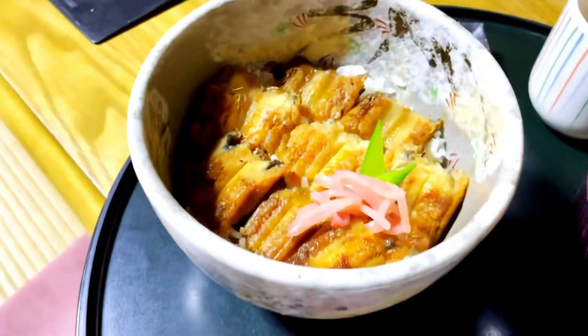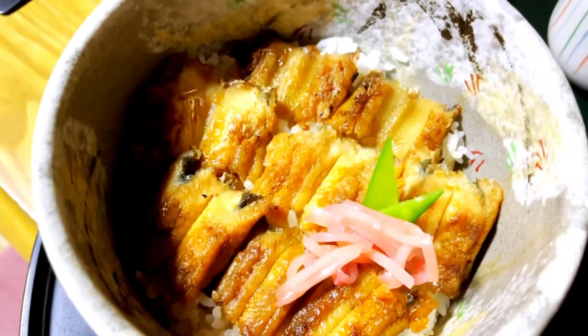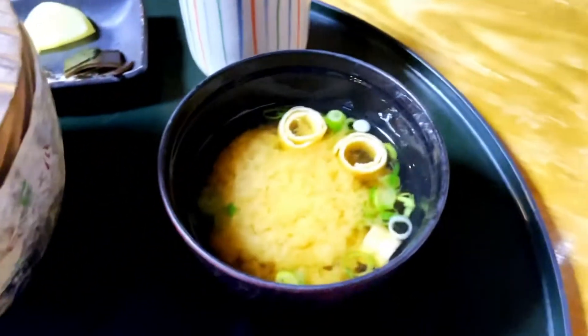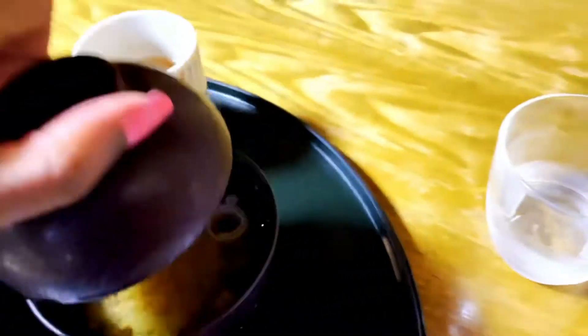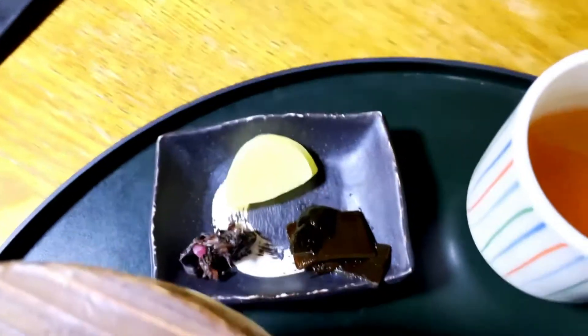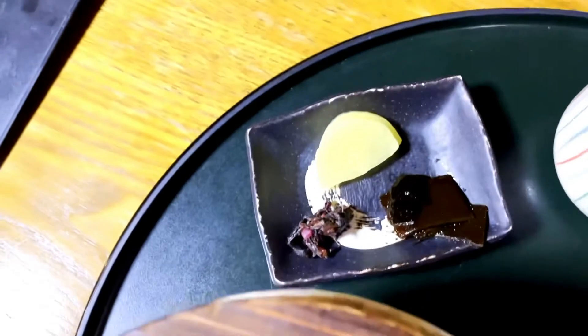This is how it was brought to me — traditional Japanese dishes with a lid on top to keep it warm. Here's the Kongra eel with rice, and it has some pickled ginger. Here's a miso soup and tea with some toppings — I have seaweed, daikon, and another vegetable.